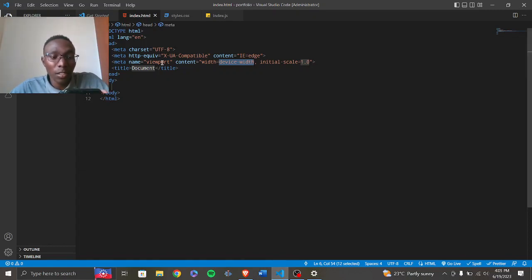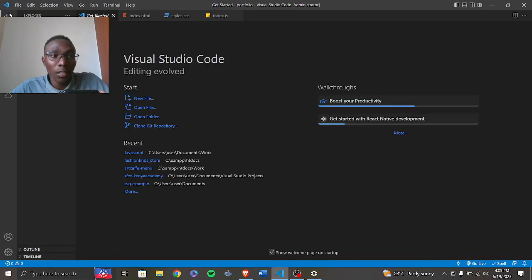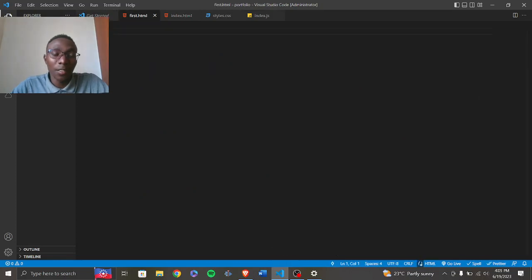So you have to just create a file. If you go on Visual Studio Code, it's very easy. All you need to do is click on New File over here, and then make sure you name the file something like index.html, because we already have an index.html. You can use another name and make sure it has a .html extension, so maybe first.html. It'll still work. Okay, it works.